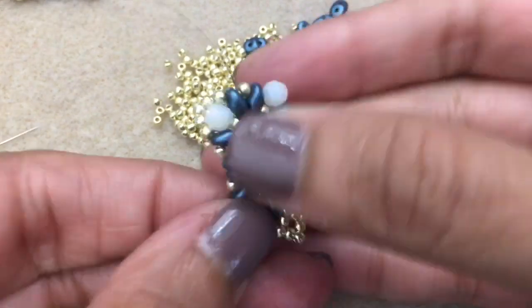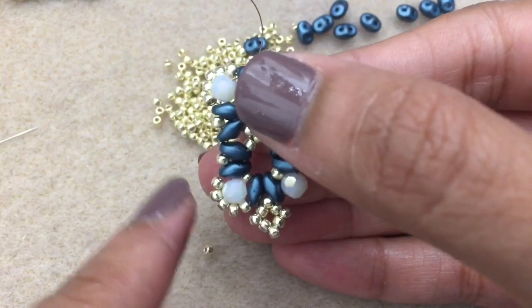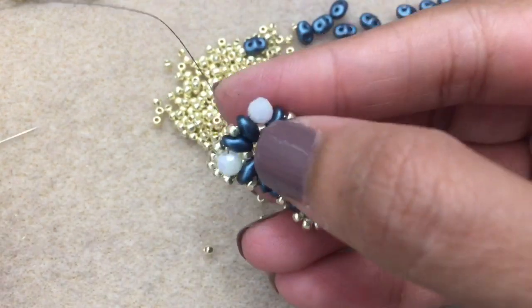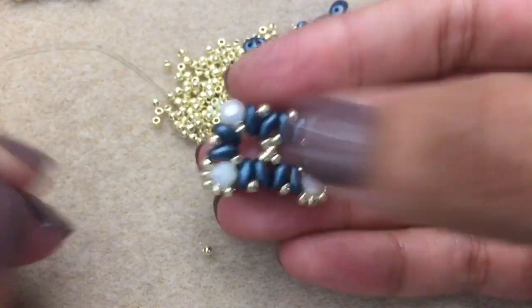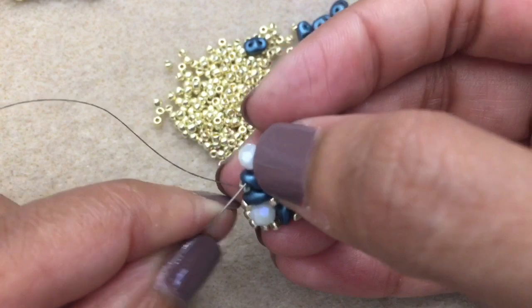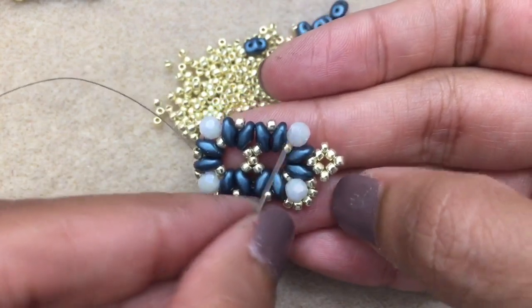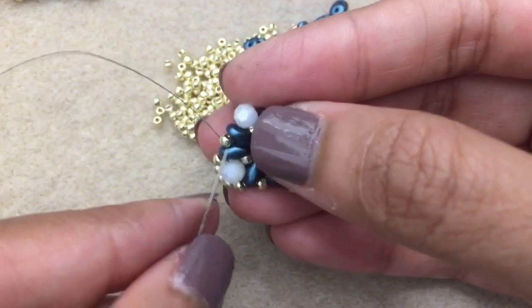So make sure you don't pull this too tight because you want the loops to sit sort of over the round beads. They will move around a little bit. And you can always skip this step. This is not a requirement. So if you like the way the bare rounds look, then that's fine too.